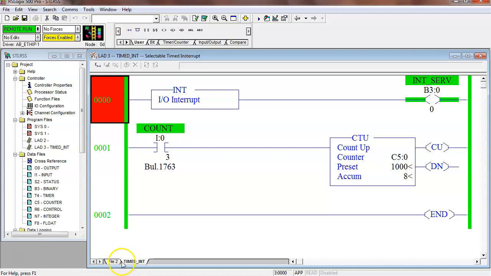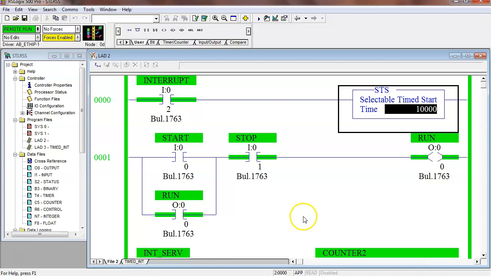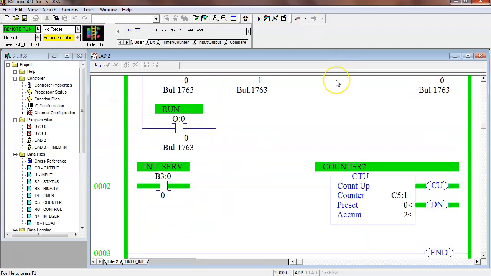So I can't tell it. I'm over here, right? I don't know what's going on over there. I can come over here and I can still stop this. I can come over here and I can use this counter down here. I don't know what's going on. This is switch 0.